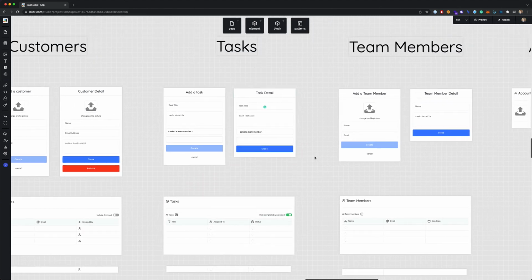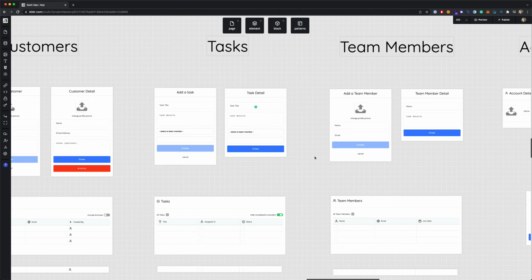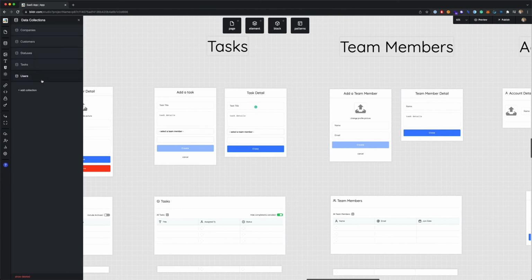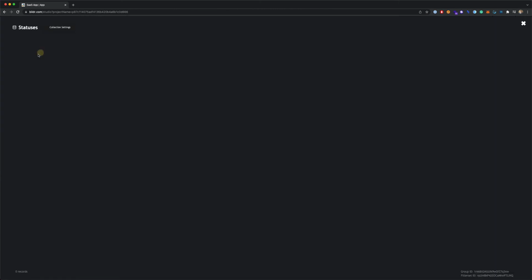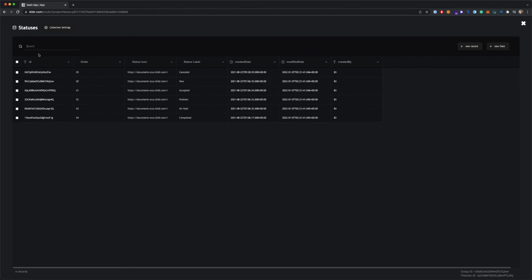There's also, when you think about the data collection and the data structure, I think it's good to go through this and get a good understanding for how these are set up. I talked about the statuses in one of the videos, and if you click into here, you can see the statuses that this template comes with by default. Again, statuses are something that are common to SaaS apps. You'll probably use some type of status in every SaaS app, but maybe you don't need these statuses specifically.